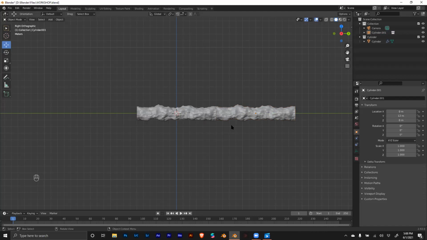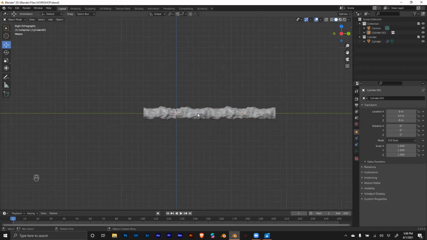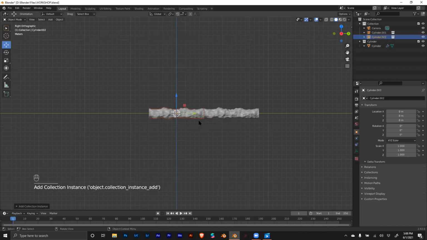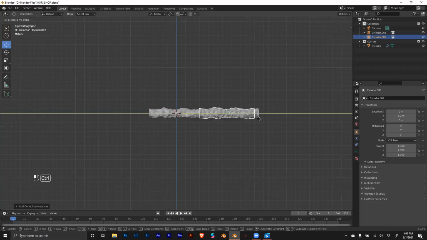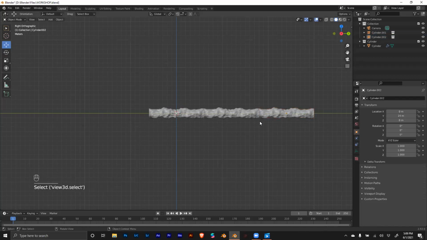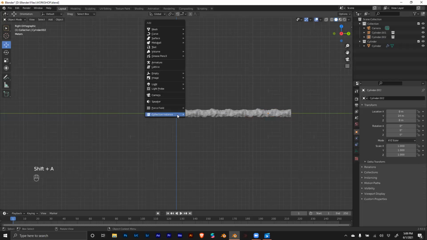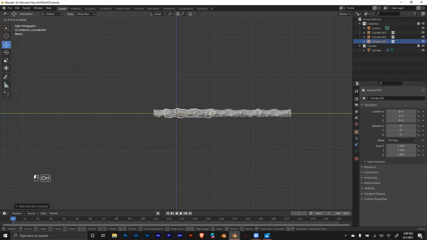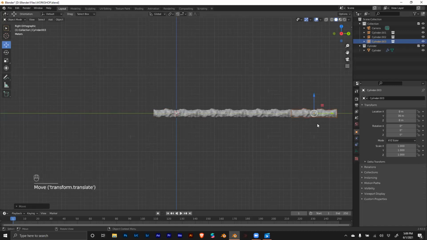All right, great. So now we're just gonna hit Shift A and we get another cylinder. This time we drag it, holding Control on our keyboard, to the end of the next one as well. So line them up together. And we just do this another 2 or 3 times, so that I'll show it to you when we switch views. So create a new instance and just drag it to the end, so they all line up together. I think we'll just make one more and we should be good to go.